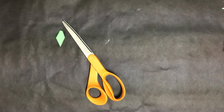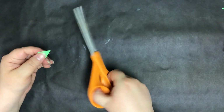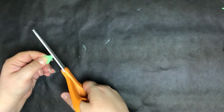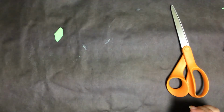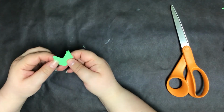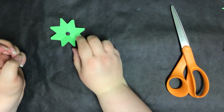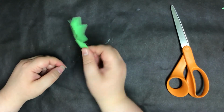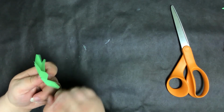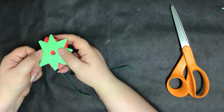Then, once you've got your diamond shape, on the edge that isn't open, on the closed edge here, you're going to go ahead and cut off just a little bit of the tip, like so. Nice and flat. Okay, this is the final part. Go ahead and gently unfold your green circle. It will look kind of leafy. So you can see when you unfold it, it starts to curve one way more than the other. And you want the side that's curving this way to curve down over the top of your strawberry, like that.